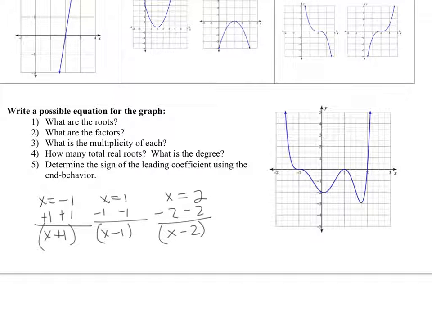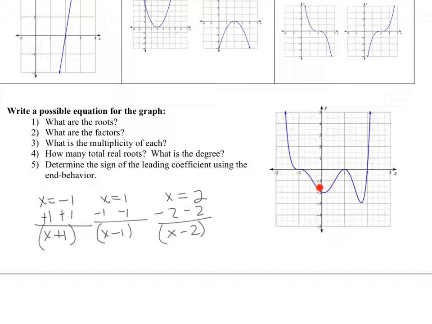So if you look here, let's start with this one right here. What is the multiplicity of each? So that's what we went to next. So we did the roots, that was these. The factors, where we backed it up and set it equal to 0. Okay, and now the multiplicity. So with multiplicity, we have to look, okay, this is not a cutting right through. It's more like a jog, as I like to call it.